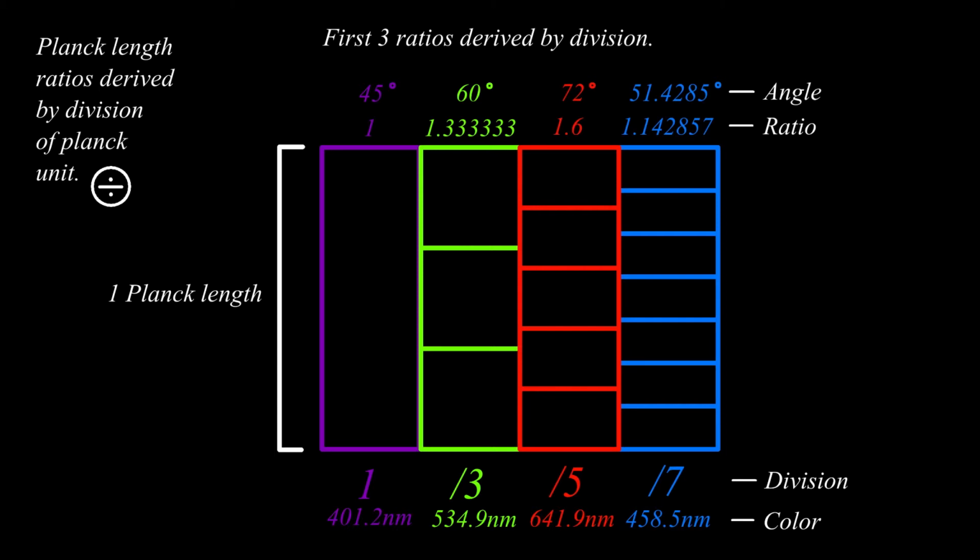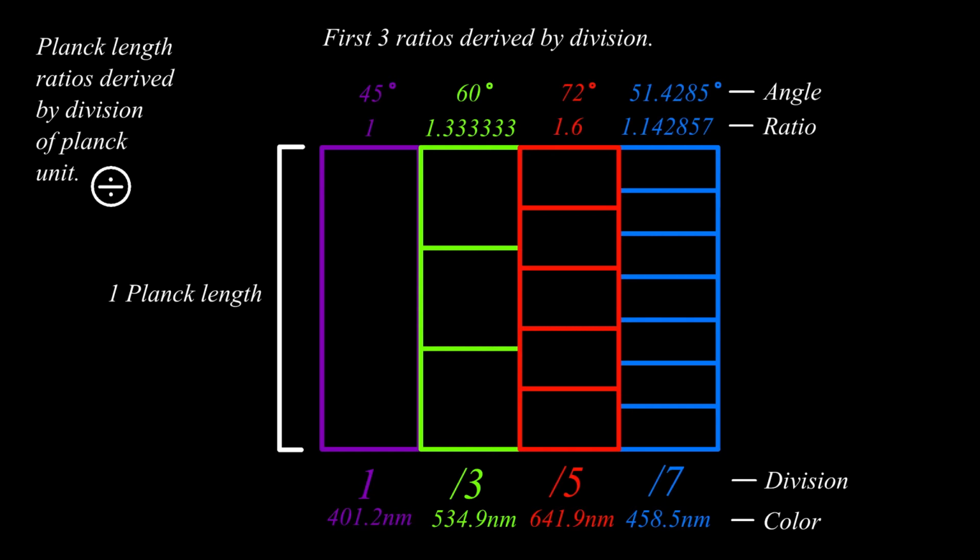The 1 being the violet, which is the Planck length, and its values: violet representing 45 degrees, a unit of 1 or ratio of 1. The division is 1, so just 1. And the color is 401.2 nanometers. That's the equivalent of color. There's also a reason I keep referring to color, and that is to do with spectral lines and how the pyramids use carrier waves. That's why I'm always using color. It's also a good way to visualize it because the color is an emotional registry as well for individuals. It is a real emotional thing.